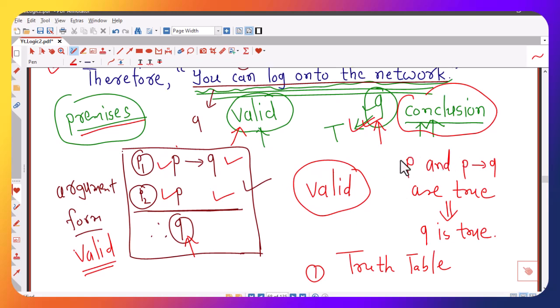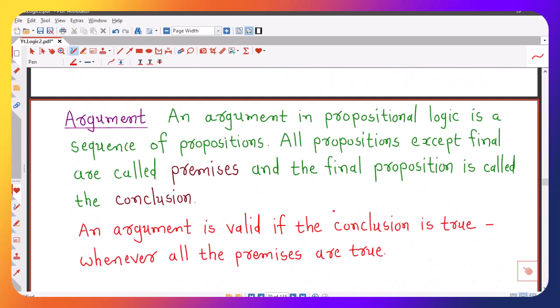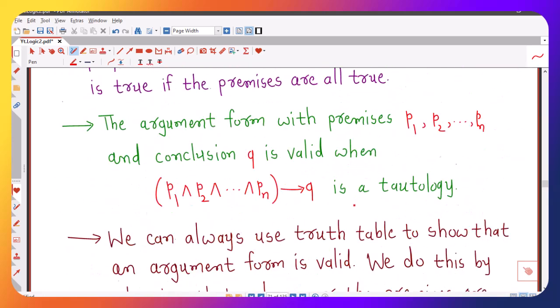We can prepare the truth table for p, q and p implies q, and then we will search for rows in which these two are true, and we will check the corresponding value of q. So that we can understand, here I have written this as an example.